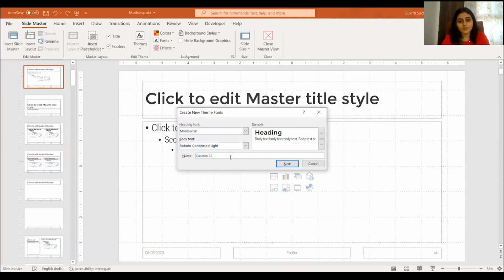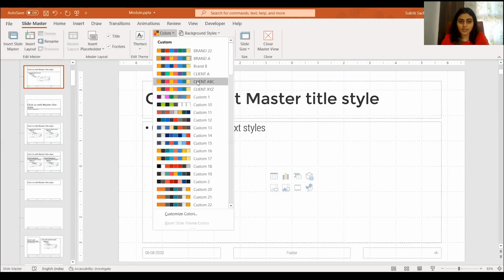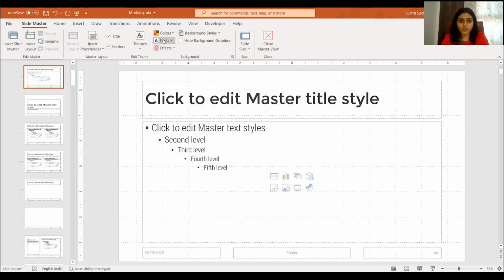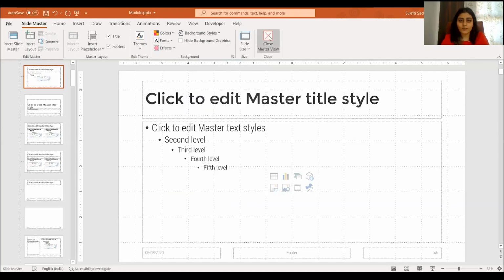Now say I customize this for client ABC like earlier, and I say save. Now whenever I'm going to make a presentation for client ABC, I can choose the colors of client ABC, and then I can also choose the fonts for client ABC here. And that's it. That's all I have to do to start making the presentation in terms of colors and fonts.